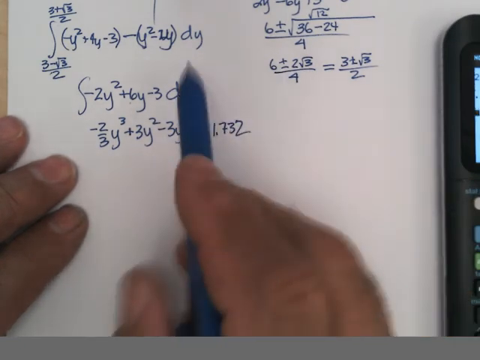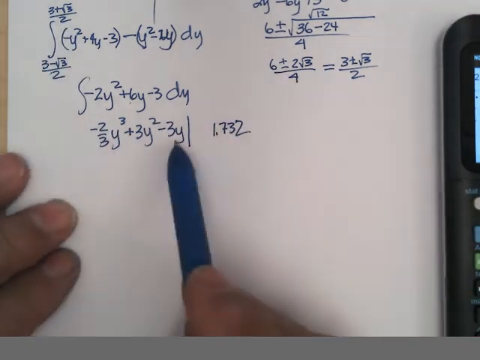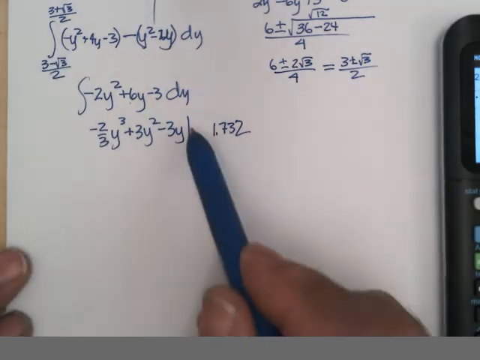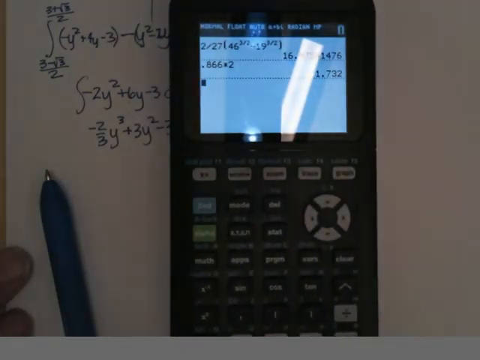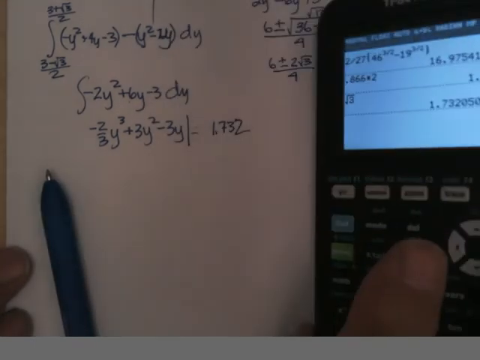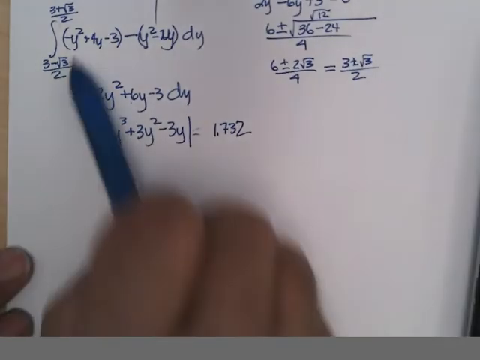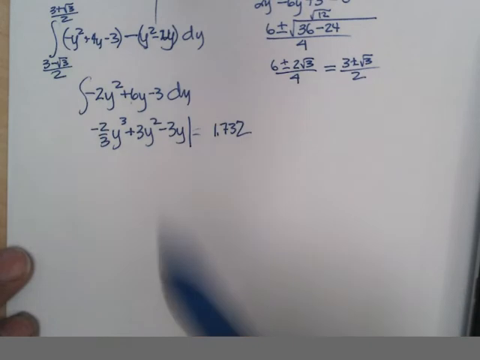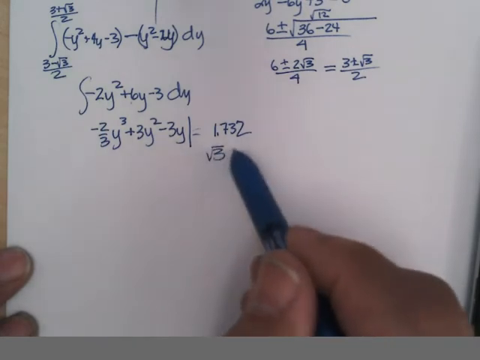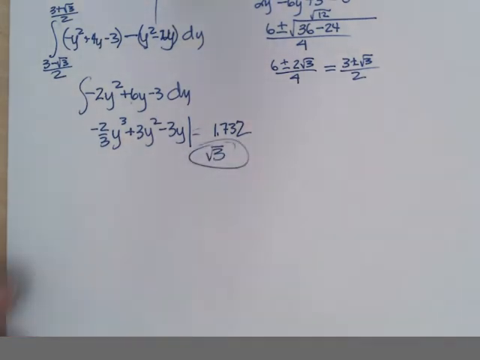That's the decimal value. If I plug these in and did the algebra on this, this looks like about the square root of 3. Let's see what it is. What is the square root of 3? Yep. So if I plug that in and then that in and subtract those two, I should get the square root of 3. Messy problem. Okay, that was 5A.